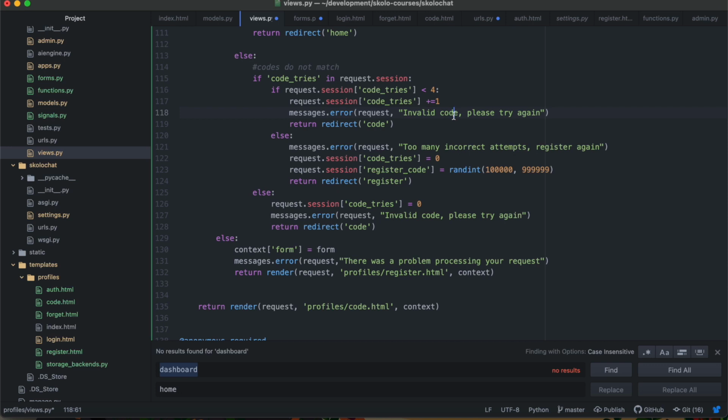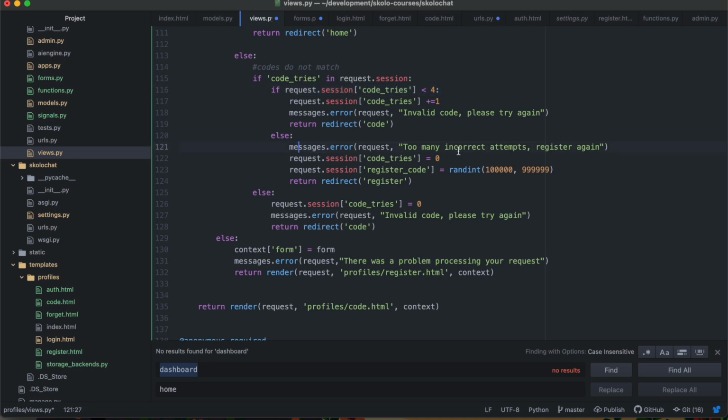So they enter it for the second time again. Now it will be 1. We append it again. So by the time they've entered it 4 times, this will be true. Will be false, I mean. So this code tries less than 4 will be false. So it means it will be equal to 4. And if it's equal to 4, this will be false, it will go in here.